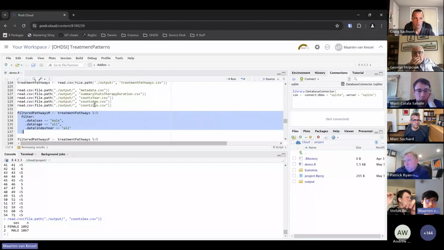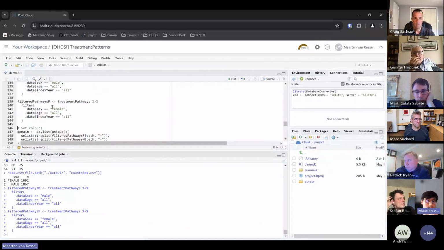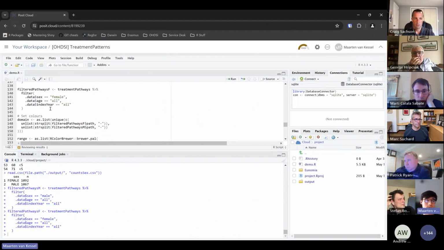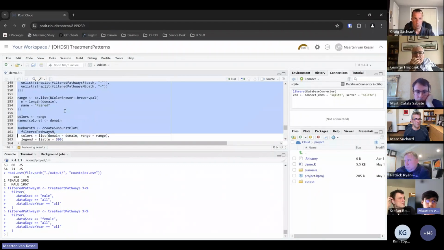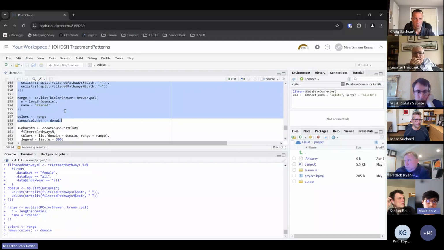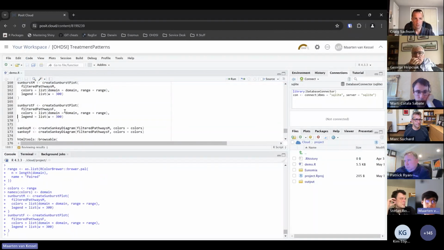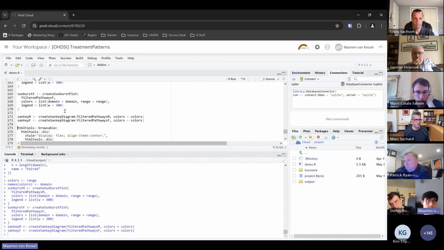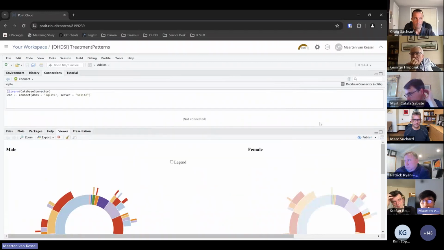Here I will filter out men and women for the pathways, and I will set some colors. This is not very important, mostly for the output to look neat. We can create a sunburst plot that you might have seen, and a Sankey diagram, and then display this in the viewer of RStudio.